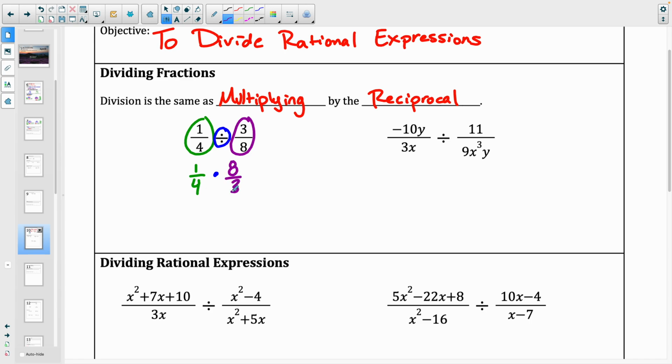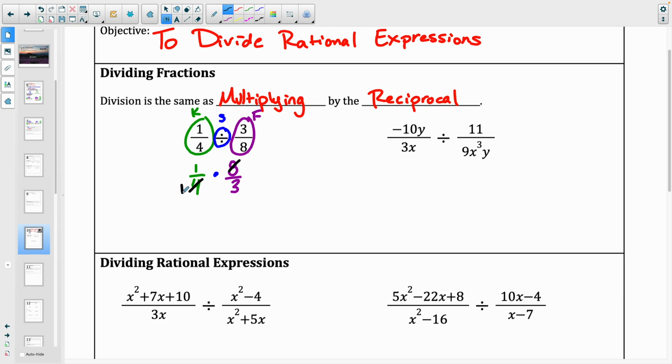Okay, so like I said, the words that I'm going to use are keep, switch, and flip. And that's what I'll be saying over and over today as we go through the division process. But then from there, like we talked about when we multiplied fractions, it's often easier to go ahead and simplify before you actually multiply. And the way that we simplify is by going across the multiplication problem. So 1 and 3, those are already simplified, but I have 4 on the bottom left and 8 on the top right. I know 4 goes into both of those.